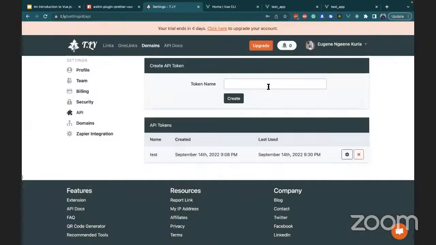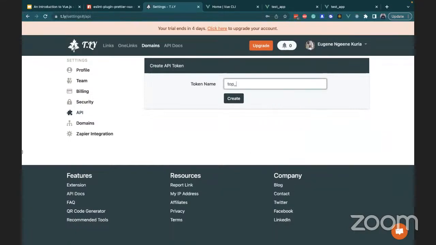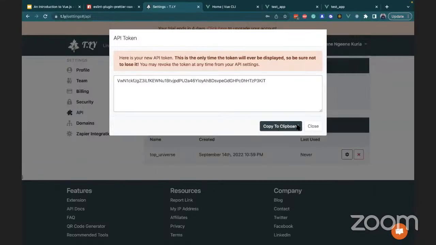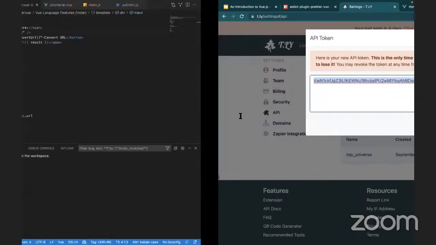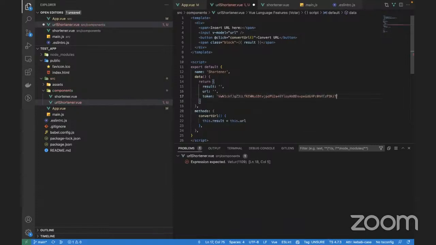So I'll just delete this previous API key. It's just generated an API key that we'll need to call this API. You can actually just save that here, it's a token, so that we don't forget it.